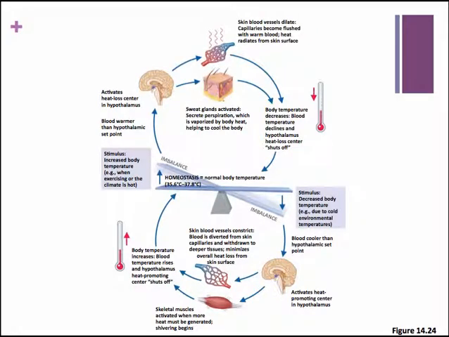So anytime your body temperature increases, the hypothalamus detects this, and we're going to cause increased vasodilation of our vessels, and also we're going to have our sweat glands activated so we can start sweating and cool off at the same time. This will help decrease our total body temperature. Now, if our body temperature decreases, it's cold, the hypothalamus detects that, and we're going to have vasoconstriction, so we don't want our vessels to dilate, and we're also going to have our muscles contract because we can start releasing heat to warm up our body. This is going to increase our body temperature.